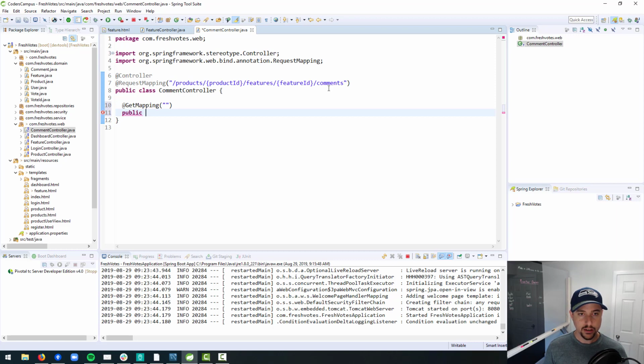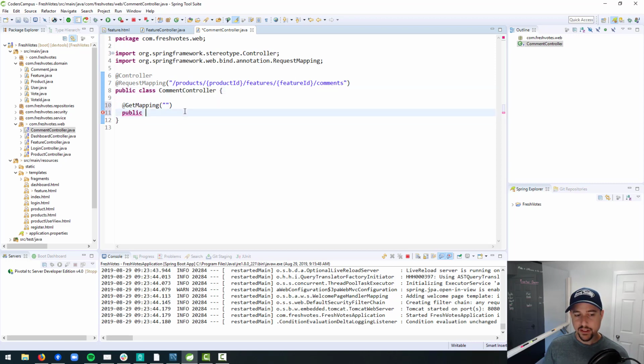Public. Although I feel like this should almost be a REST situation, because we're never going to actually go to this endpoint specifically. We're just going to call this endpoint to get the data. Like, is there going to be a view that represents a comment controller?